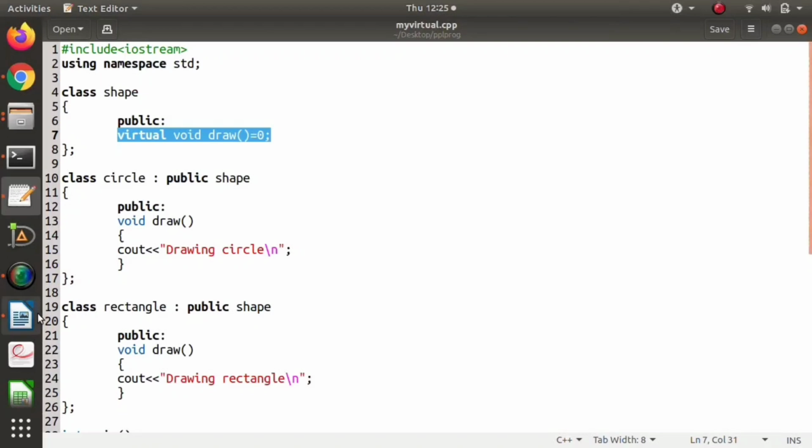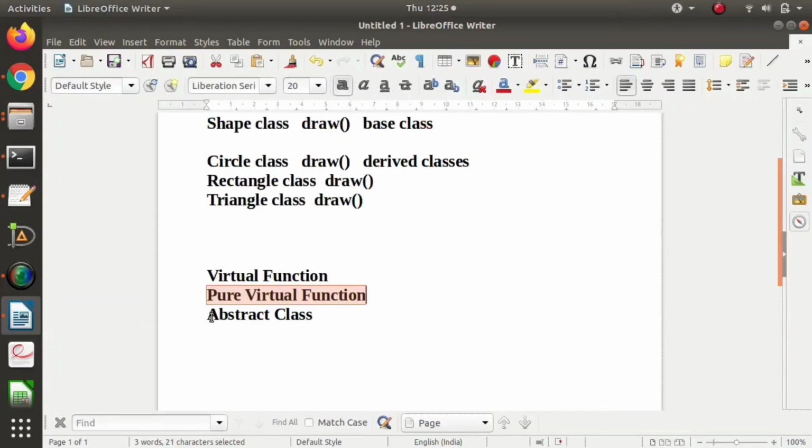Now see, there was one more concept, that is the abstract class. Now what is an abstract class? Keep in mind, any class with a pure virtual function, at least one pure virtual function, becomes an abstract class. Again I am repeating, any class with at least one pure virtual function becomes an abstract class.